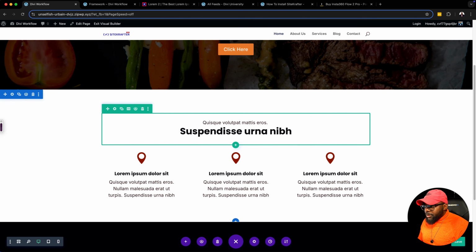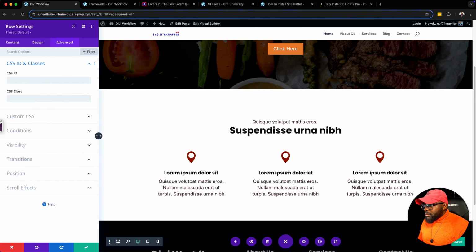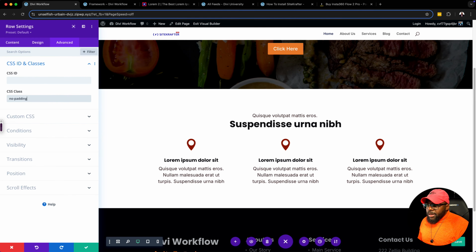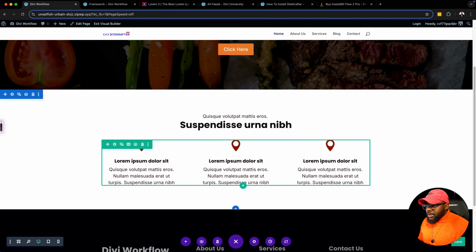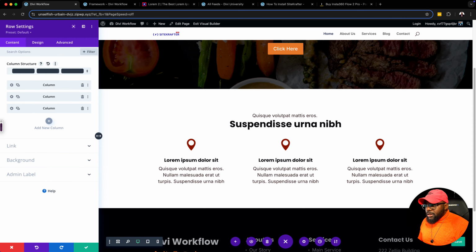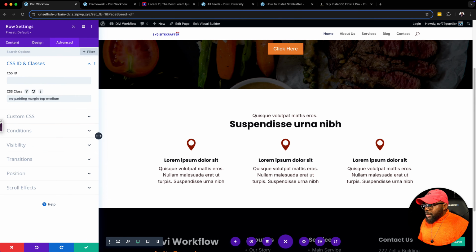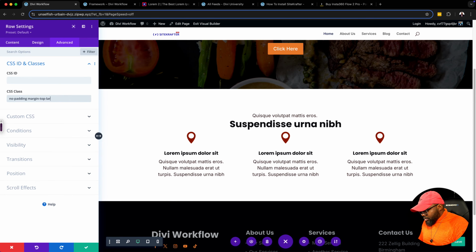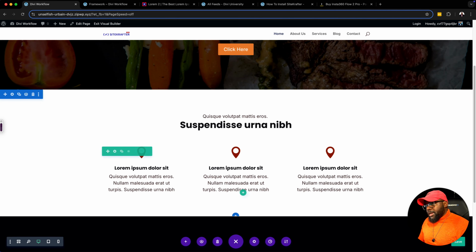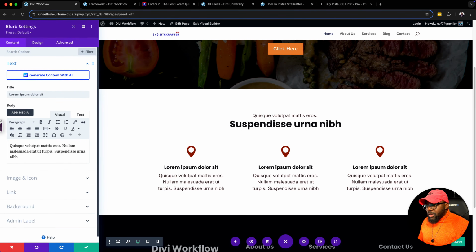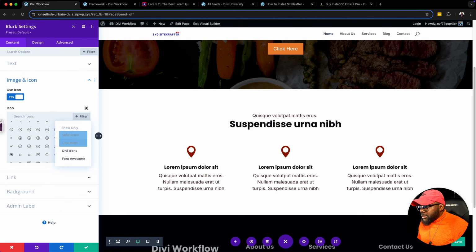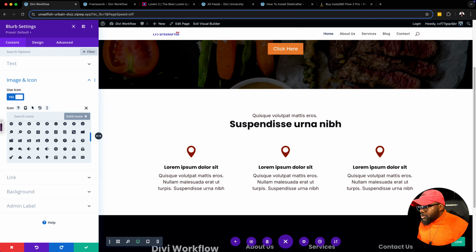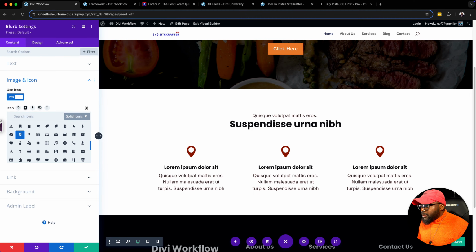And then over here, I'm going to remove the padding as well. So I'm going to come over here and say no dash padding. Great. So my sizes now, or my padding, is going to be consistent because everything is going to be clear. Now, in fact, I think I may need to change my padding here to large. Okay, I think large is better. Great, so that looks much better. And then I can always go in and change the icon here. So you can go to image and icon, and we can filter these by going to solid icons, and then we can just choose what icon we need, okay, and so on.